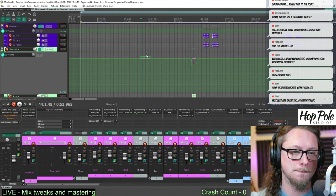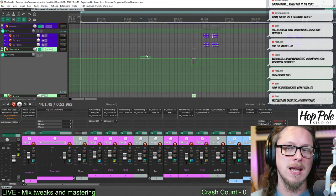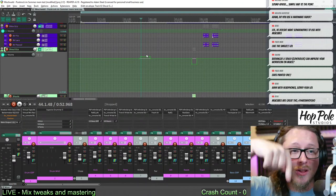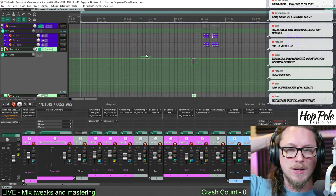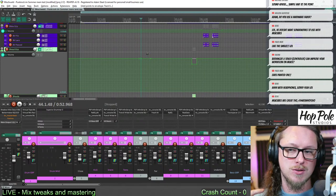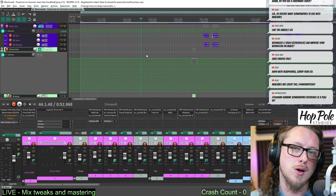That's what I learned over the years is that by the time I've set everything up, especially with the dense mix where you've got 50, 60, 70, 80 tracks, I'm flicking through banks on these things, trying to find the exact right track, trying to set the automation right, trying to get it all done. I could have just clicked a few buttons with the mouse and got that exact automation point that I wanted in a third of the time.